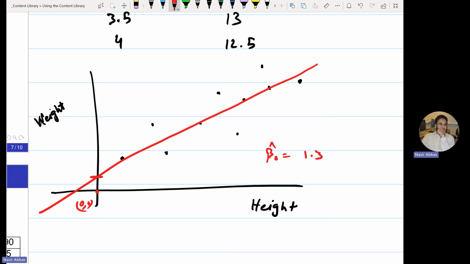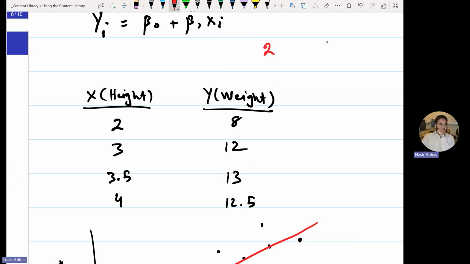So in your data, the data starts from 2 and goes all the way up to, let's say, 9 kilo. Does 0 belong to the data? You will not interpret. You will say that we got beta naught hat as 1.3, it has no meaning. But if you have a data set that starts from, let's say, -6 and goes all the way up to 19, -6, -3, 1, 2, 7, then 0 is within the domain of X. In that case you will interpret it as the average value of Y when X is 0, because in your observed data, 0 belongs to the observed data.